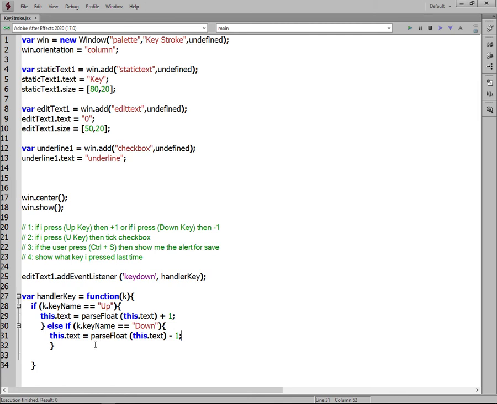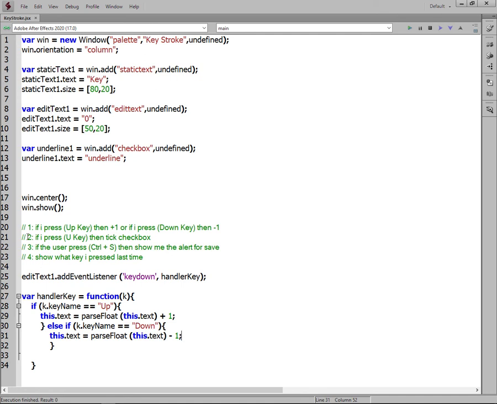And we have the up and down keys defined. So the up key will add 1 to this edit text 1, and the down key will subtract 1 from the value of this edit text 1.